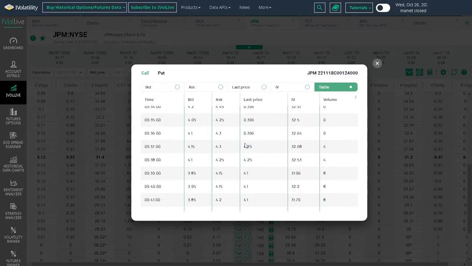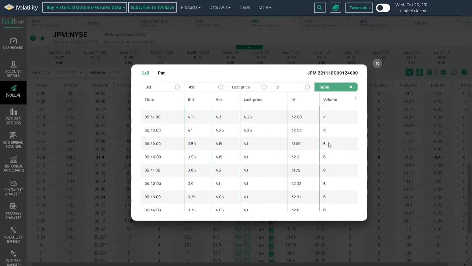Now, can we know for sure? Not at all. There is no way for us to know for sure whether this was a buyer or a seller. The only way for us to know would be to know that person, or to be that person, or to be the market maker who traded against that person. But we can assume here that this may well have been a buying flow.